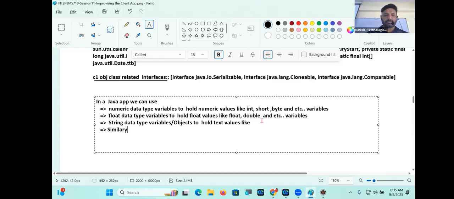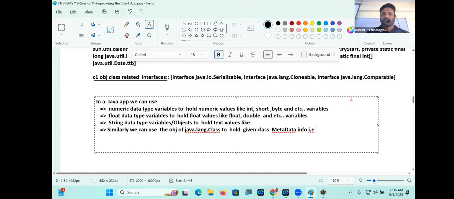Similarly, we can use the object of java.lang.class to hold given class metadata info.